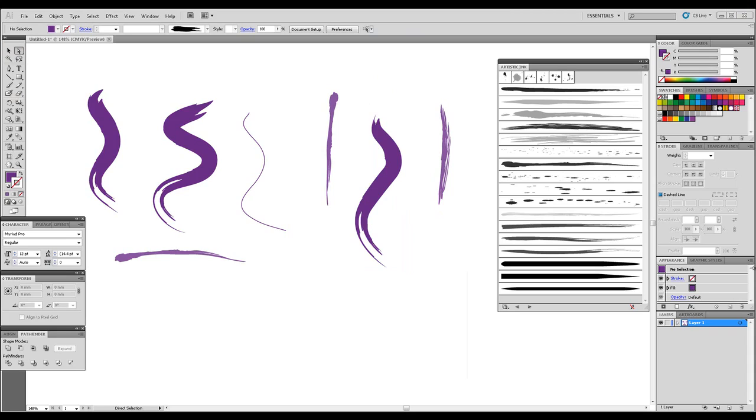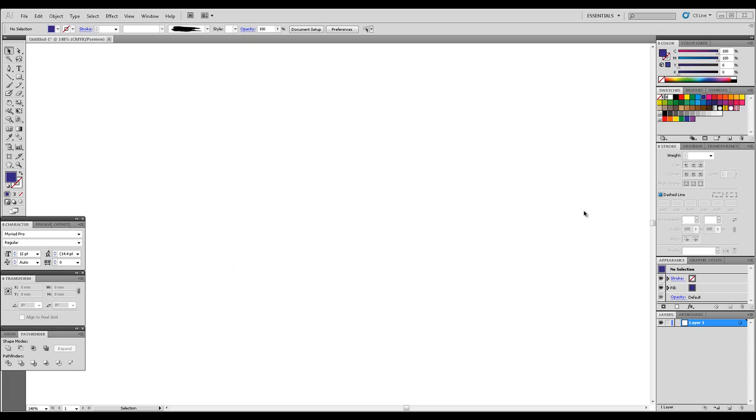The eraser tool can be used on all paths, and it can also be used on solid shapes. If we draw a square, select the eraser tool, we can erase out portions of the solid shape, and that's the result. Keep the eraser tool in mind because it will become an imperative part of refining your illustrations.